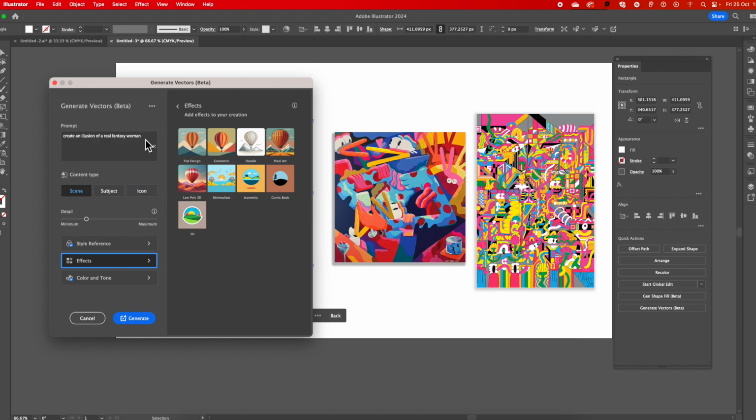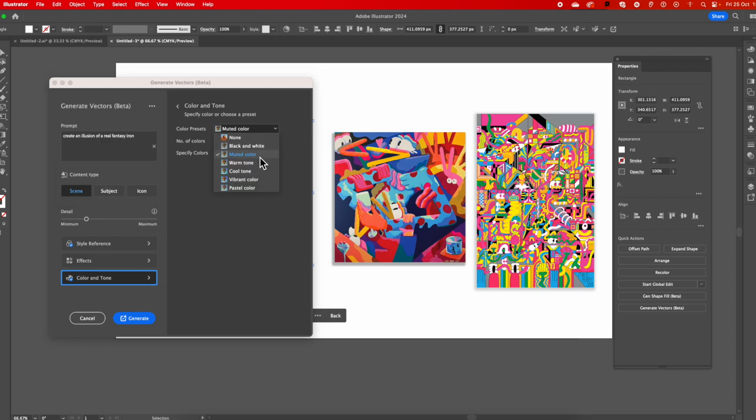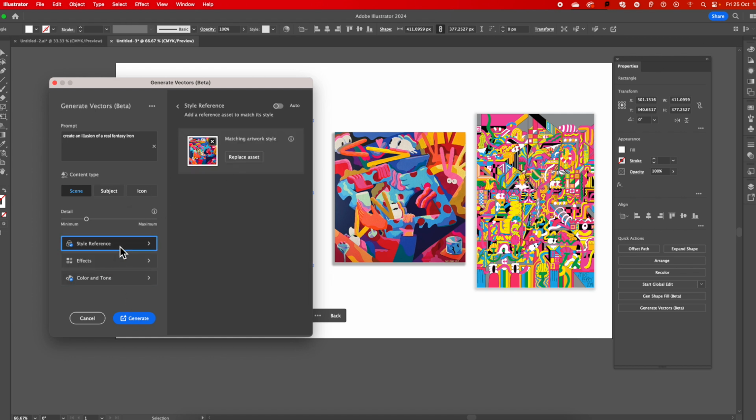Here you would put a little prompt, to create an illusion of a real fantasy, shall we say, Iron Man. So I'm going to put Iron Man, and then here you've got colors, so you can have different color tones, warm, etc. And you've got styles as well.